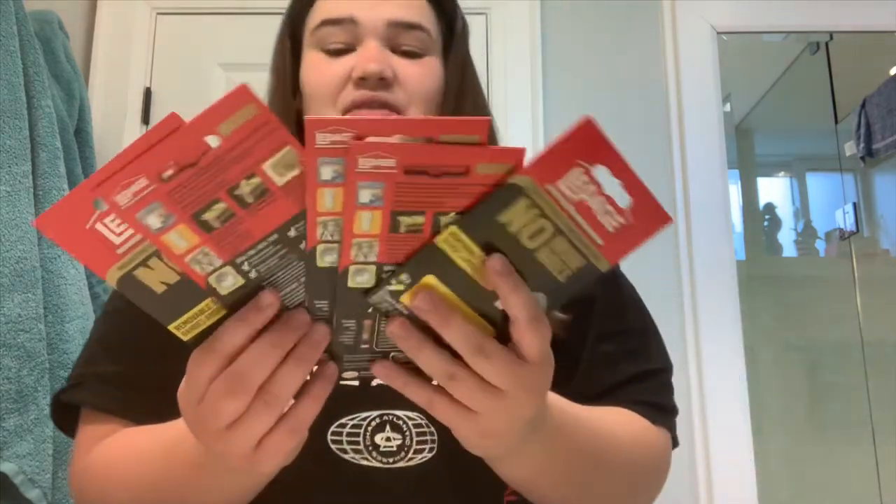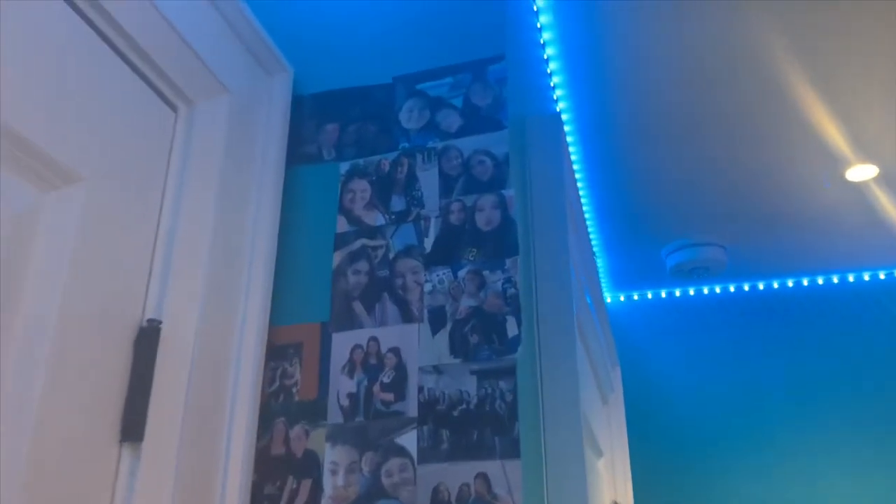I got another package in the mail today. It's from Home Depot and I already know what it is, because I'm doing a photo wall in my room — I'm just adding decorations. I knew tape wouldn't hang the pictures up for a long time since they would fall down, so I got double-sided mounting tape. Since the coronavirus has gotten worse I can't leave my house to go to Home Depot, so I ordered them online. I ordered five packs — they're from the brand LePage, it's mounting tape called 'No More Nails.' There are ten in each pack and they can hold up to one kilogram of weight. I'm not completely done with my photo wall, but I'll show you what it looks like so far.